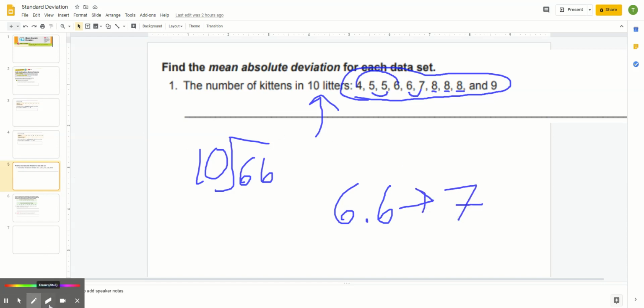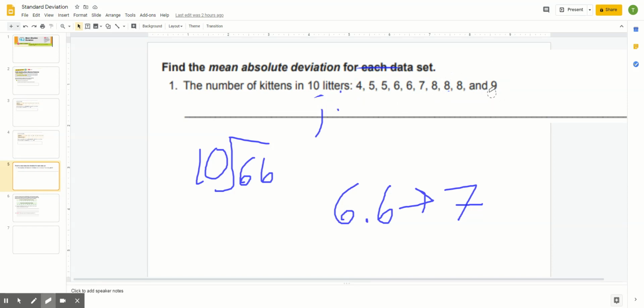And now I'm going to find my deviation again. I am going to make a little table right here underneath, and underneath these I am just going to put how far away each of these numbers is from 7. Not the greatest job of making a table, is it? All right, so here we go. That's 3 away. That's 2 away. 2, 1, 1. Right on point again. 1 away, 1 away, 1 away, 2 away.